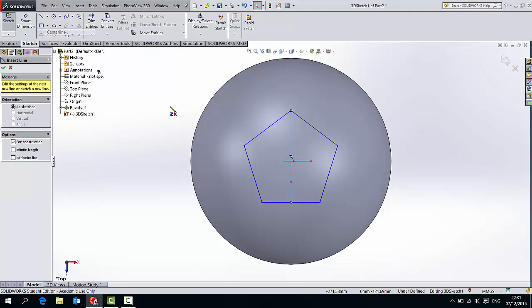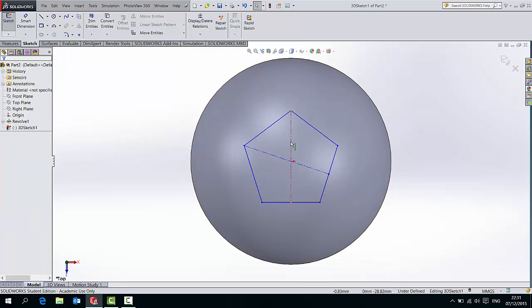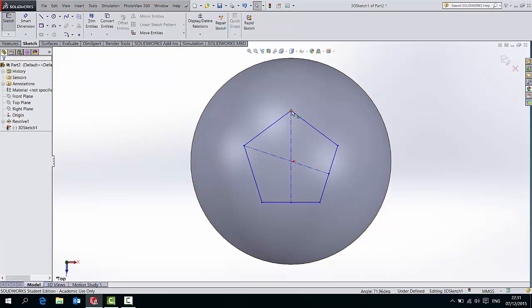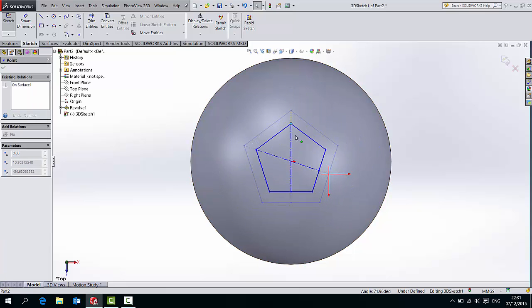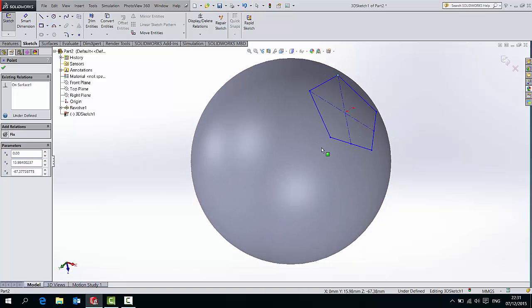Now if I wanted, I could also add another center line from there over to midpoint there. I'm not sure if I need this or not, and hold control, click both of those and make those equal, and that's just going to make sure it's a regular pentagon. However, it now still doesn't know what size to be, and I don't know what size to make this, so I'll leave that for a moment.